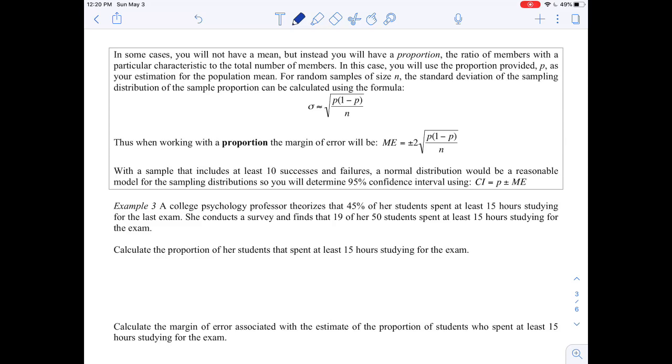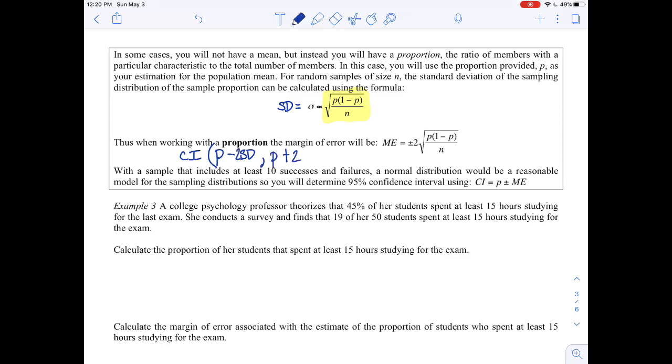Okay, so in some cases, you don't have an actual mean provided, okay? You have a proportion instead, like a percentage of people that fit a specific characteristic. And from there, you can create a standard deviation. This is what this stands for. You can make a standard deviation using this specific formula. And then once you do that, you're still going to make an interval, but in this case, it's not going to be the mean. It's going to be P, okay, plus your standard deviation.